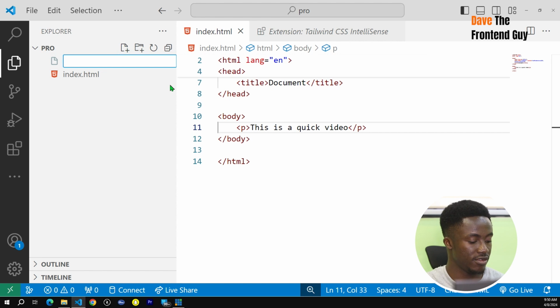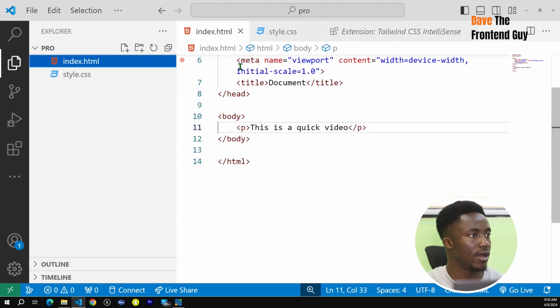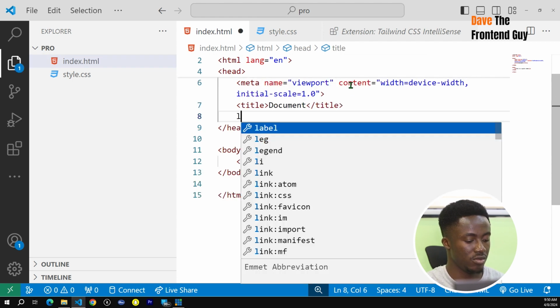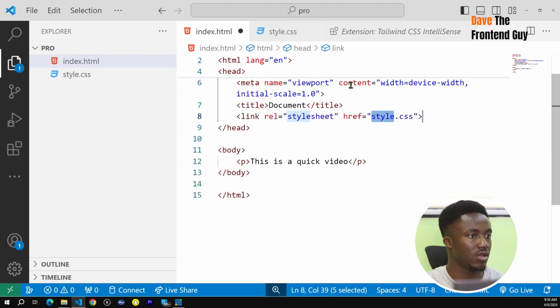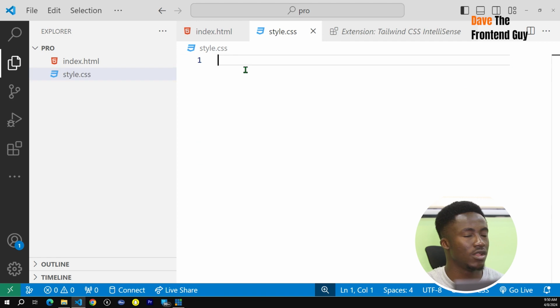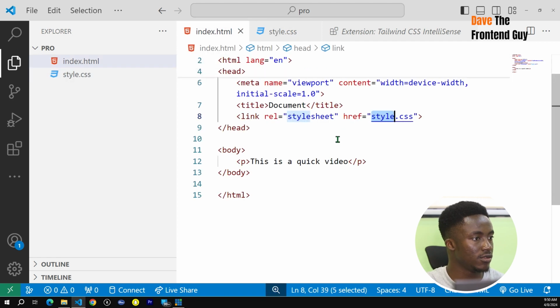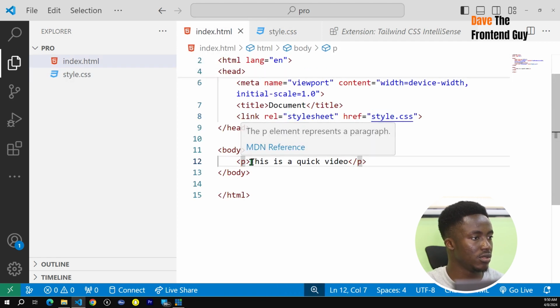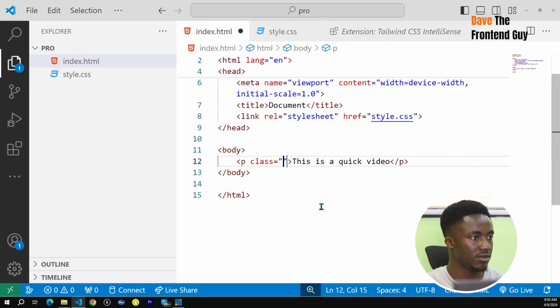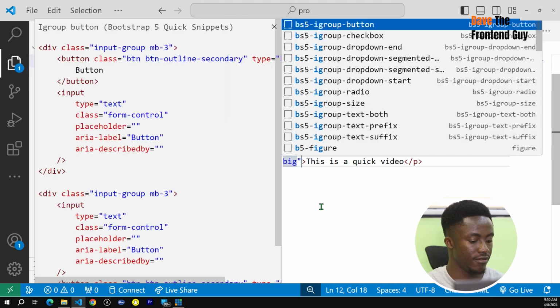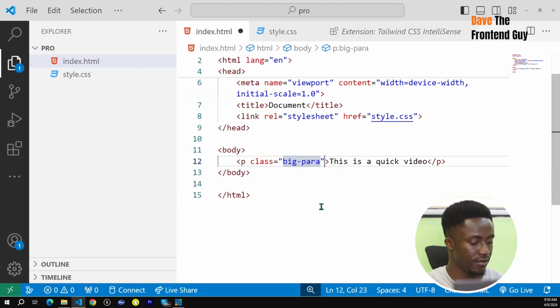So if I created my CSS file style.css, and then I link it obviously using my link tag to style.css. Exactly. So let's say I give it a class, big hyphen paragraph.